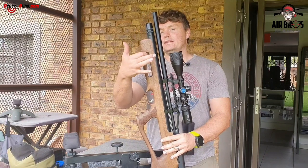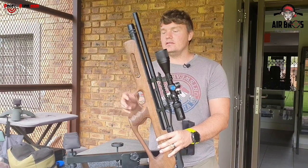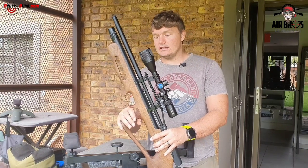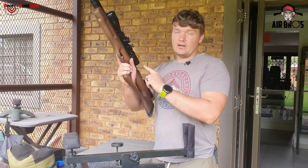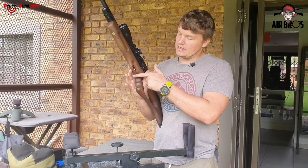They've shaved off a little bit of wood on the inside — a couple of grams — but it makes a big difference and it looks quite stylish. It's got a nice stock, and even the grip here is fitting very nicely. Even with my big fingers, it fits quite nice and snug in between these cutaways.